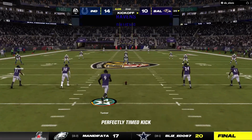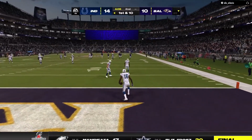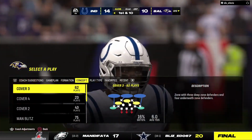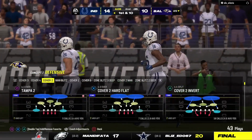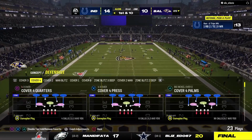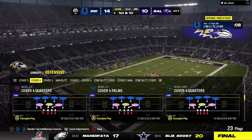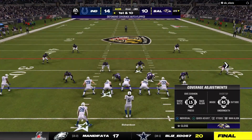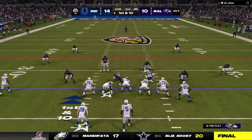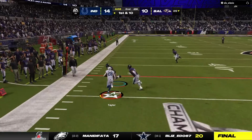Tucker now to kick it away following the touchdown. Fair catch going to be taken, and this will be moved out to the 25. The Colts come to the line ready to start their next drive. So for this offense, Charles, remember drive 1 made it to the end zone. Drive 2 resulted in a touchdown as well. Now they'll try to make it 3 for 3.